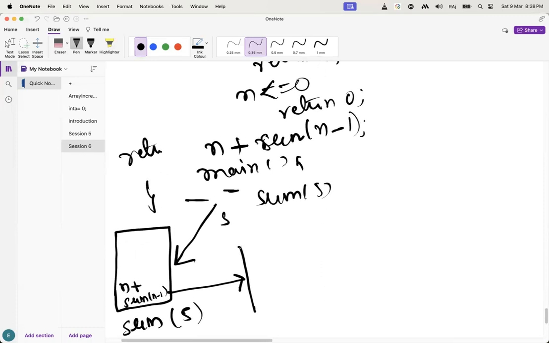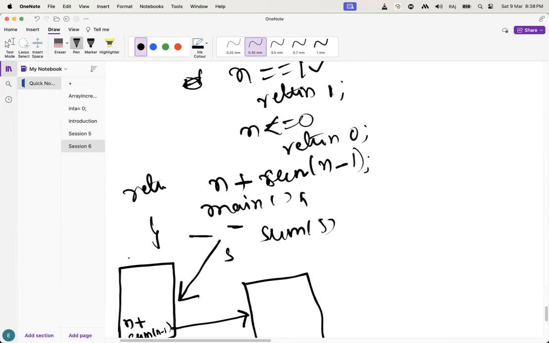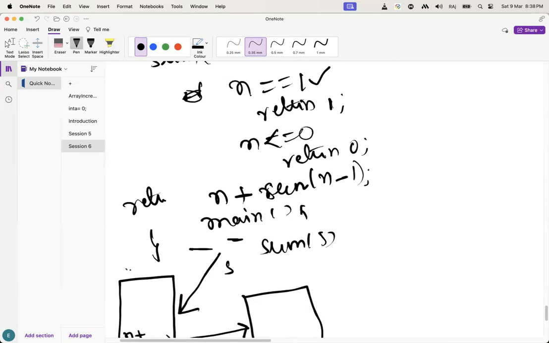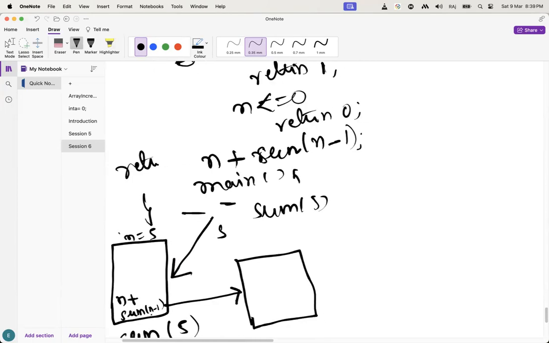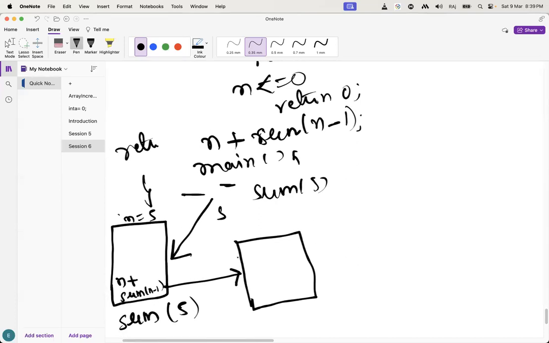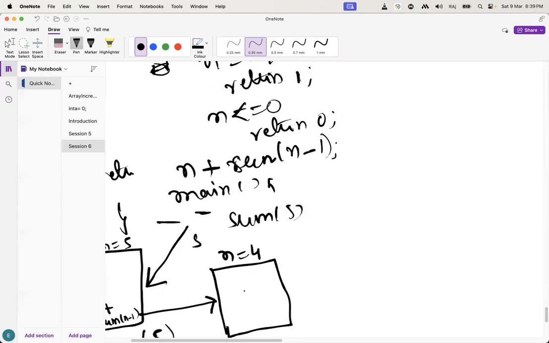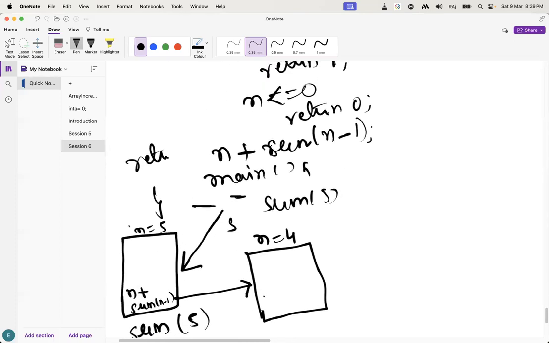Guys, I'm explaining how debugging works. So what will happen, guys? In this case, the n value is 5, right? N minus 1 means it will come as another function call. So here the n value is 4. Again, what are we doing here?